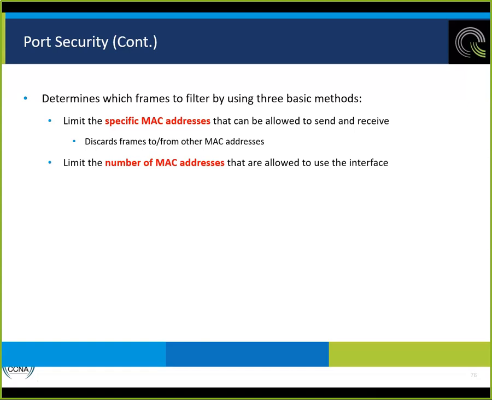Limit the number of how many can be connected. The specific MAC address was the one where we connected the laptop and it shut down. The number was when we did it initially, and we only allowed 1, and the hub had 2 devices connected to it. Trying to put 2 MAC addresses on the interface that allowed 1 put it into Err-Disable mode, because we had configured shutdown as what's going to happen if we have a violation.